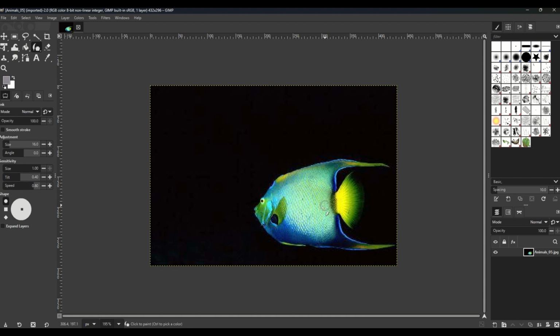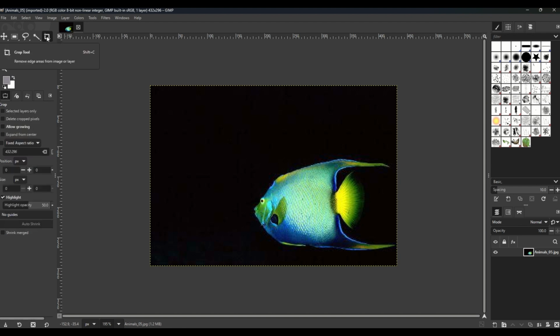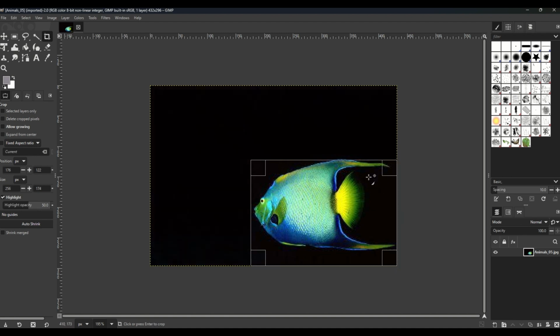Okay. Now, another little tool to use is called the crop tool. Now it's got a number of different sort of shapes. On the new version, it looks like the crop tool on Word and Office, which is sort of like a box type shape. So that's your crop tool there. And what you do with your crop tool is you just simply drag the outline of the area you want to keep.